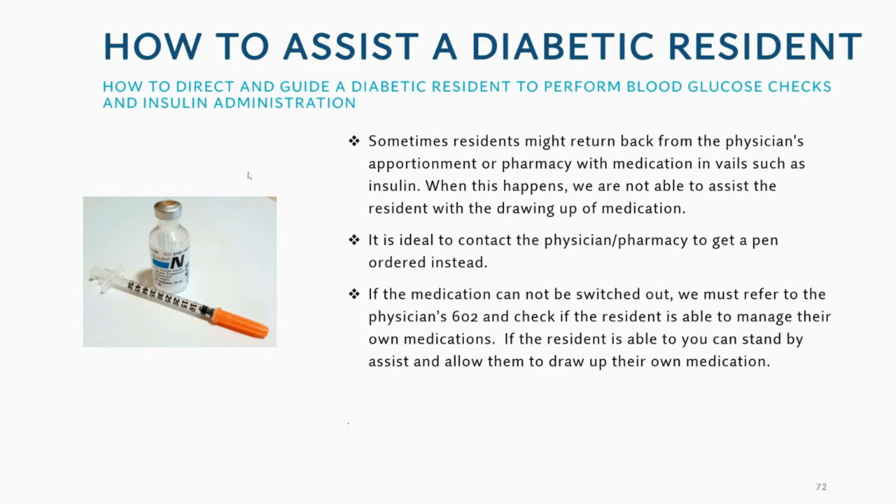Sometimes residents might return back from an appointment with a vial. As mentioned before, we cannot have vials in the ALF setting or memory care. So it's really important that we get an order for a pen. If the medication cannot be switched out for some reason, we might have to look for placement elsewhere.